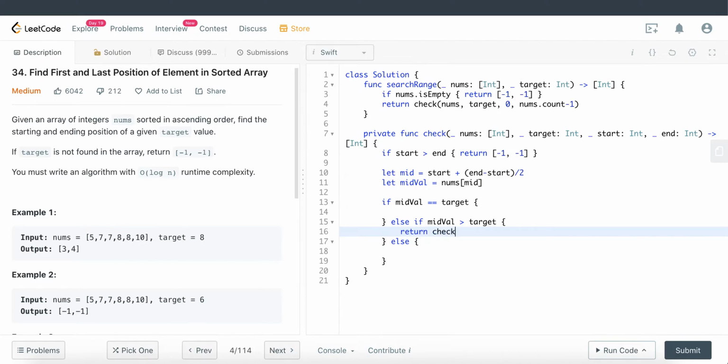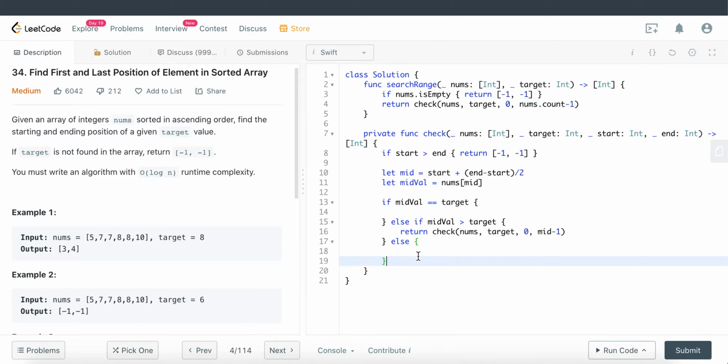So we're just going to update our boundary here. Nums, target, start remains the same. Here is where we put mid minus 1. So imagine the target is 7, mid val is 8. We are just moving the ending point to be here. This operation, the recursion, happens when it calls check again, but this time the boundary is changed. It's no longer nums.count minus 1, but it's mid minus 1. So it will only perform in that particular range.